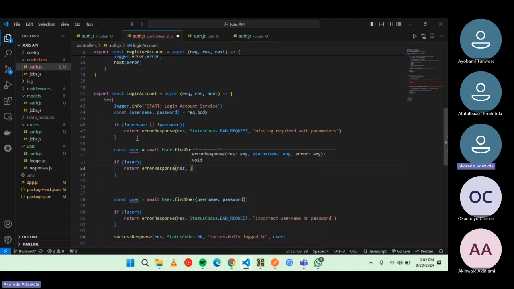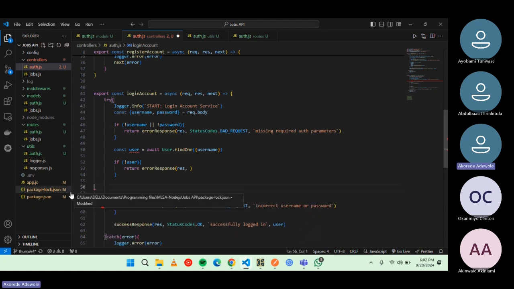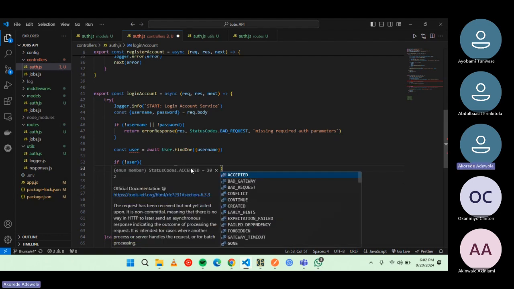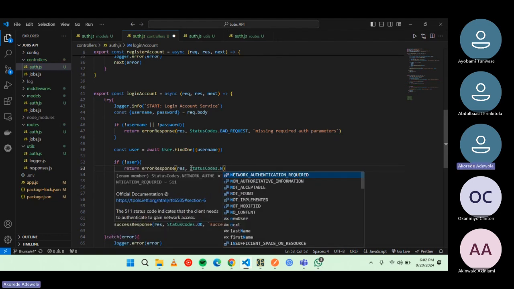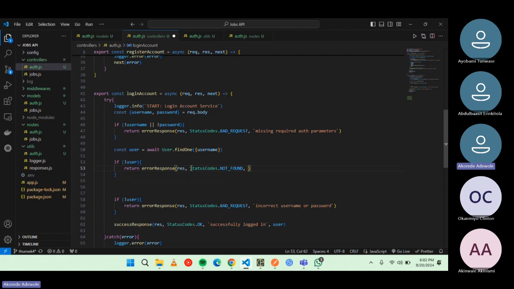The response status codes dot 404, it's not found. You may want to say, okay, not found, this account does not exist, maybe please sign up instead.